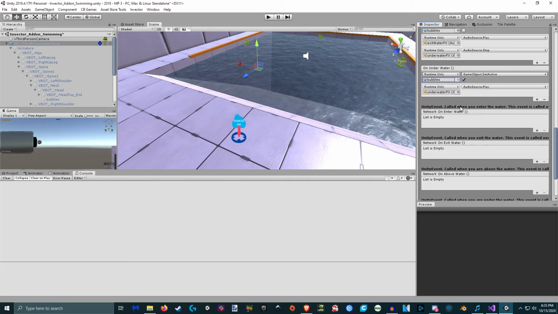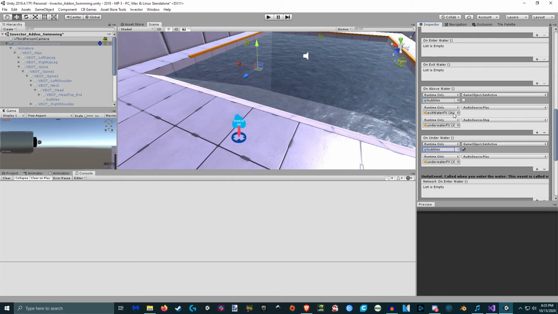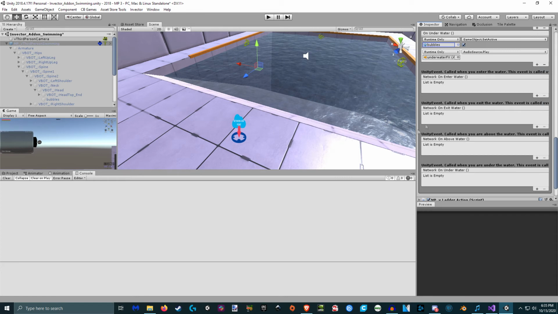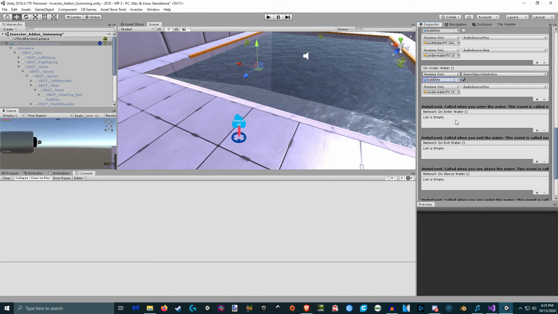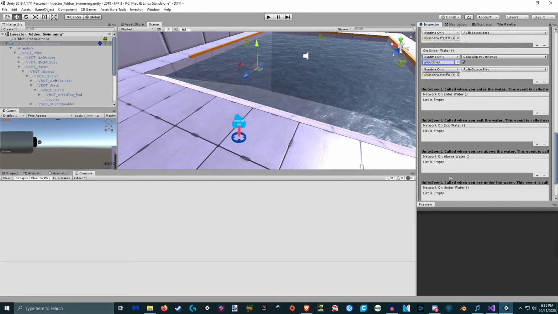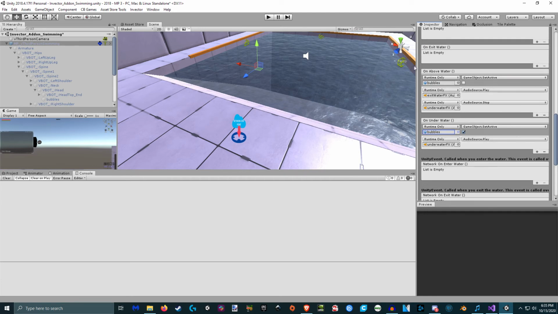In fact, this actually only is called for other network players, not yourself. So this up here, all this information is called for yourself, and anything entitled network is going to be called for the networked versions. So we'll see that the networked versions are saying, hey, when you go above water or go underwater, you're not doing anything. So why don't I just say, hey, just copy this? Well, because we don't want to play the audio effects when a networked player goes in there. We only want to play the audio effects when we, as the owner player, go in there. So the only thing that we want to do is the bubbles.